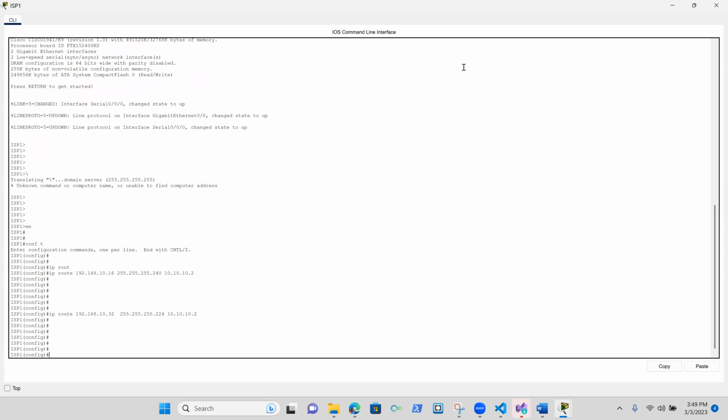Now let's go ahead and configure the gigabit interface on the ports. Okay, let's remove this.